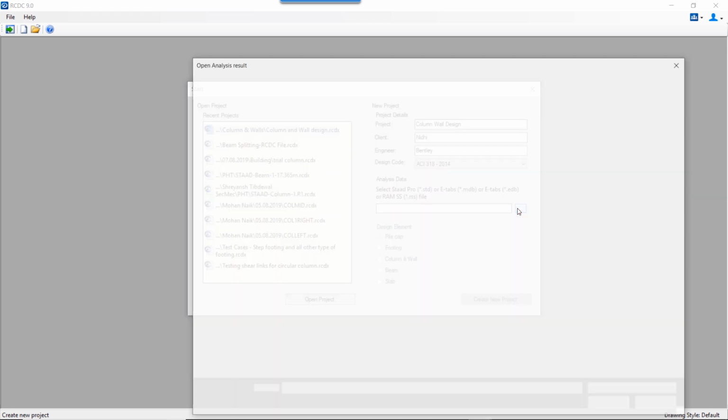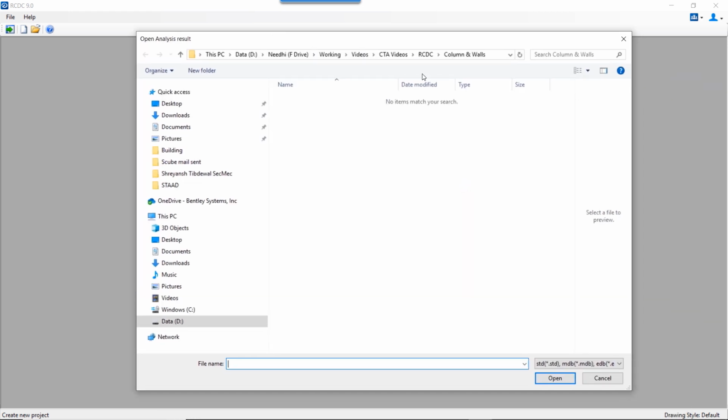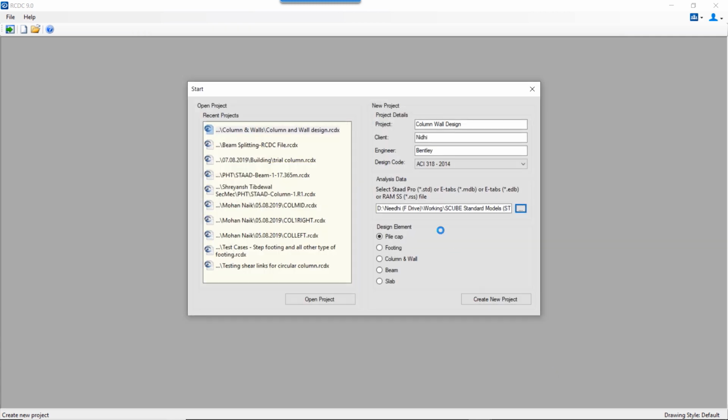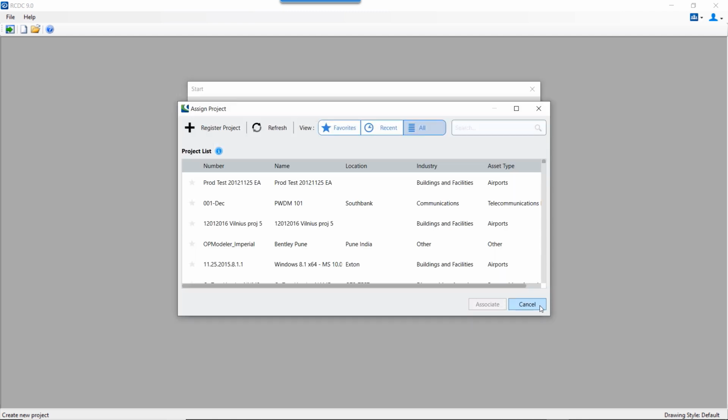We need to select an analyzed STAAD file. So I'll just select one analyzed STAAD file. As soon as the file has been read in RCDC, we need to select the design element which we want to design. So let us start with column and wall, create a new project and just move ahead.